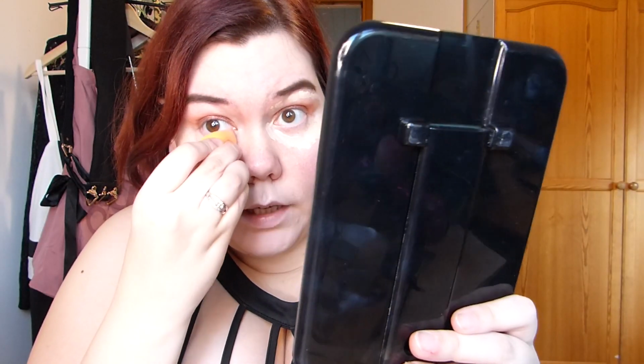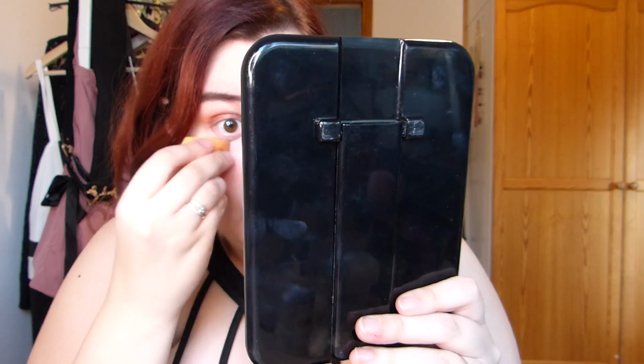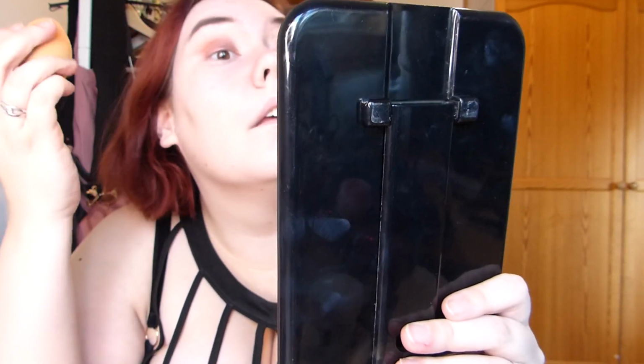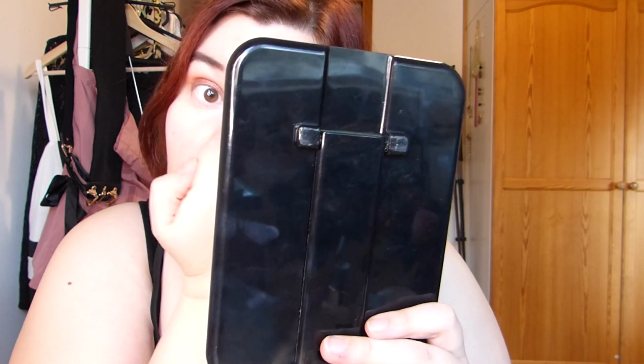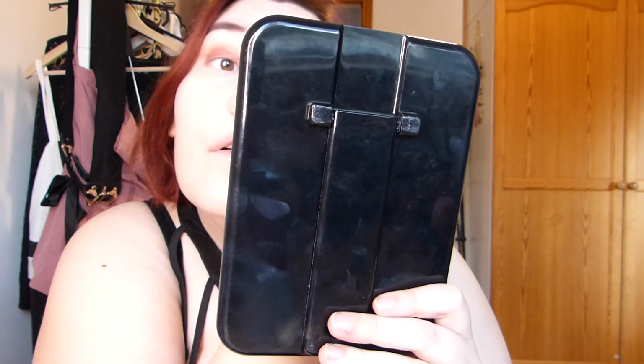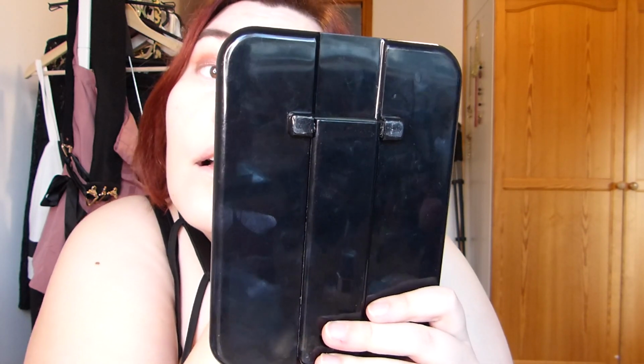And this doesn't really cover the under eye area as much as I would have liked, but I knew that going in because the salesperson said it's more like a brightening concealer and doesn't have a lot of coverage. But I was being cheap and I just wanted to buy the cheaper one. I was like, yeah, I'm sure it'll be enough. Well, guess what? It's not enough. Not with this.